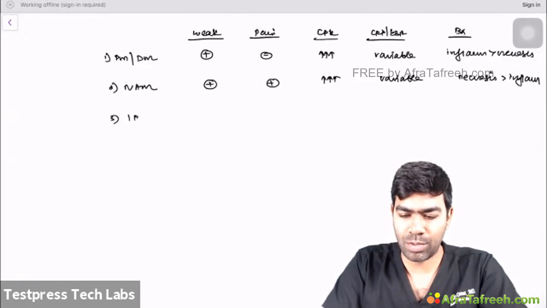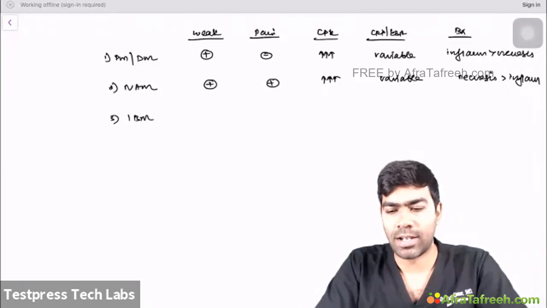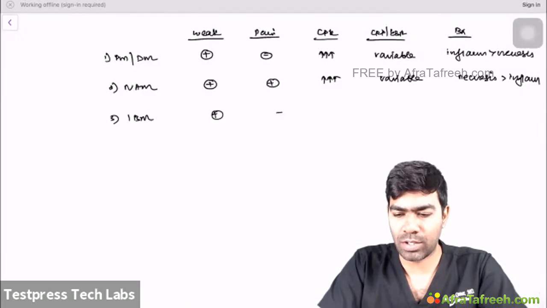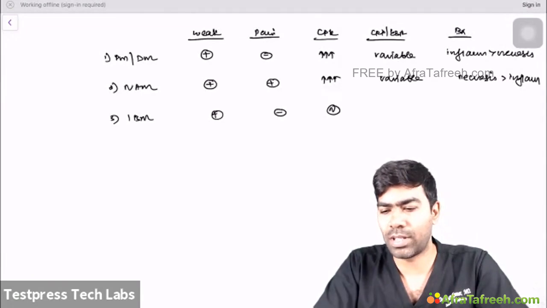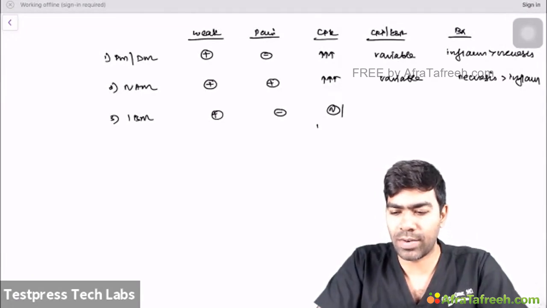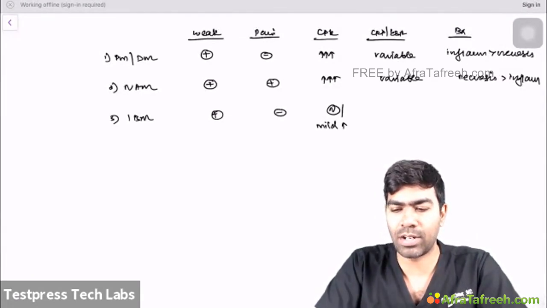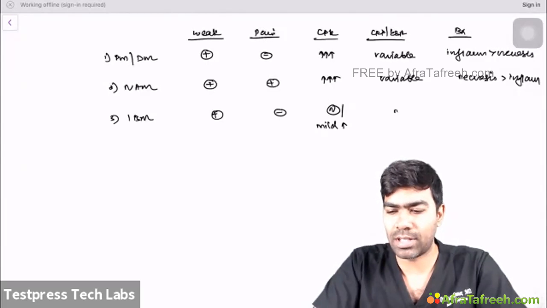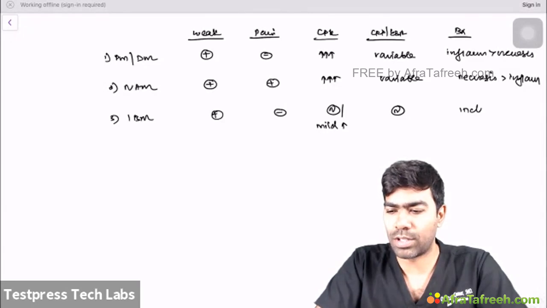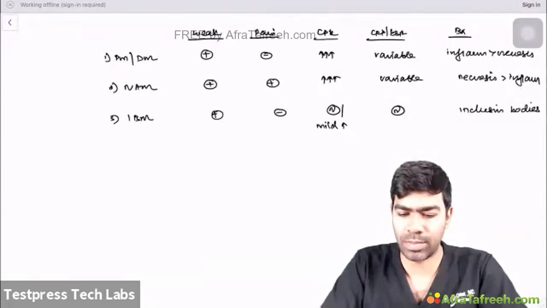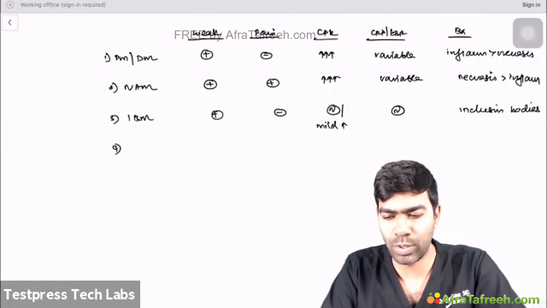As far as inclusion body myositis is concerned, you have weakness, of course, yes, you don't have the pain. CPK can be completely normal, they won't be elevated, or even if they're elevated, it will be only a mild increase, not a significant increase. CRP ESR will not be elevated, it will be completely normal, and you will see inclusion bodies. Inflammation will be less, but the presence of inclusion bodies is going to be the typical finding. That's going to give the clue in exam.